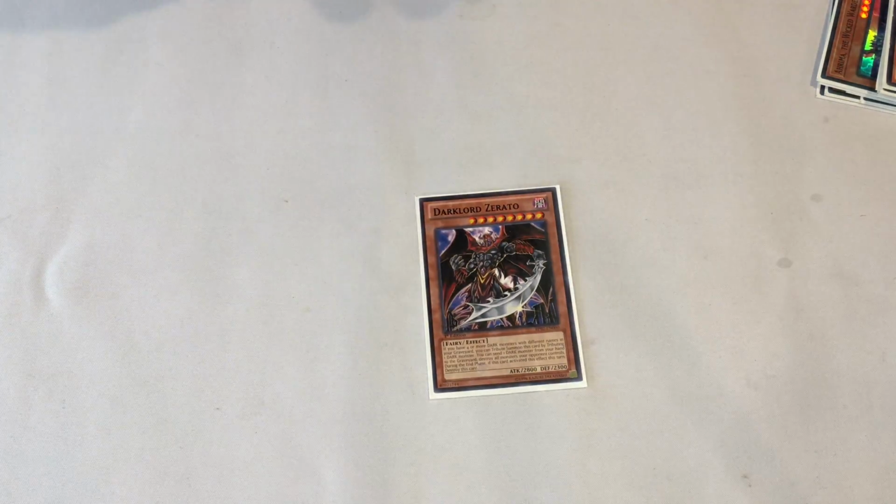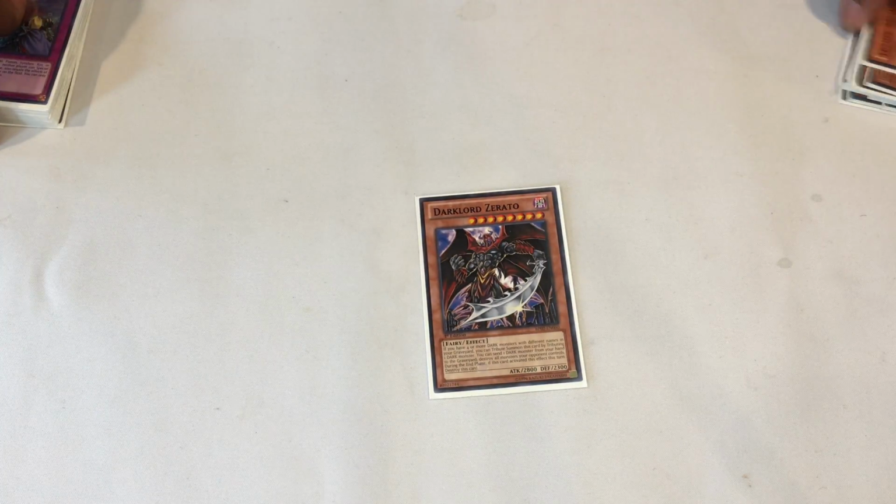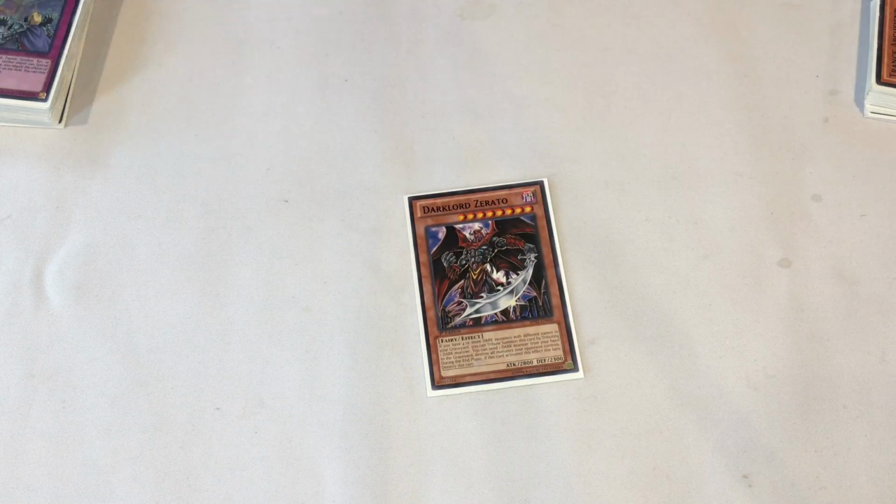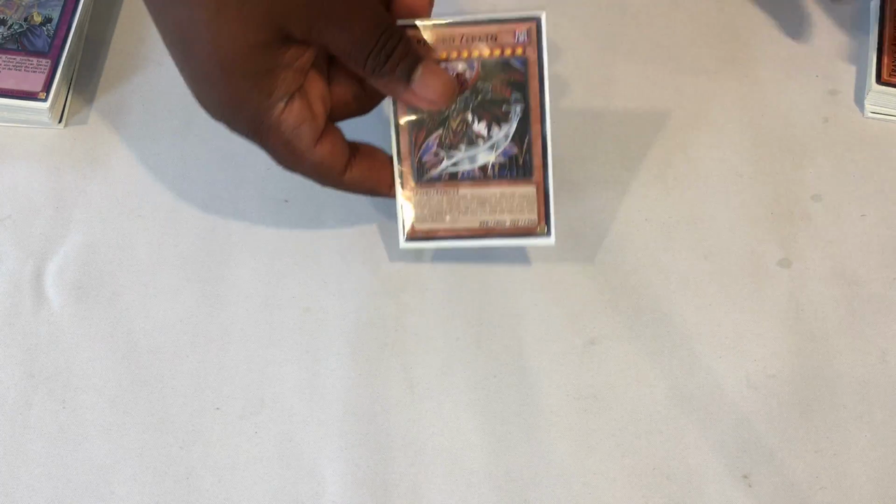And then the last monster is Dark Lord Zerato. Dark Lord Zerato is a really good card because it's a Raigeki, it's a 28 body, and you can tribute summon it once you control more than 4 dark types in your grave with different names, I'm sorry.